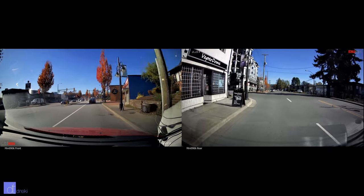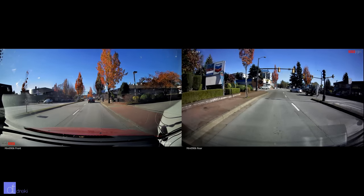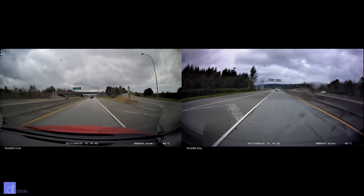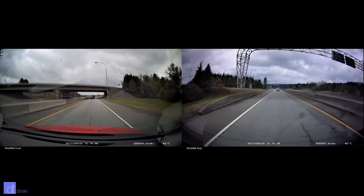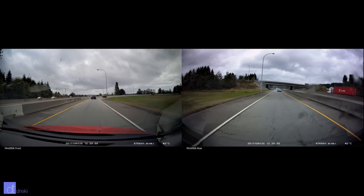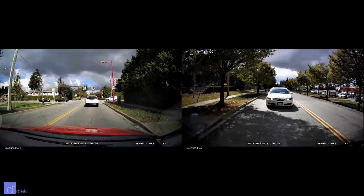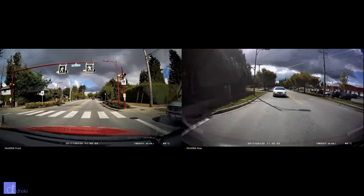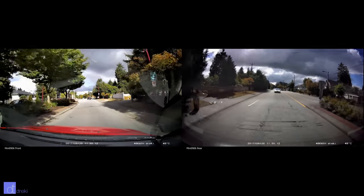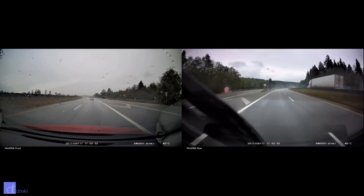Eventually I was able to get it to read a memory card and update the firmware, and since the firmware update I haven't had issues with files not being recorded or with it freezing. So maybe they fixed both of these things, but I've only been driving with it for one month since then, so it's hard to say. I chatted with a couple of other people also reviewing this camera, and they said they hadn't had these reliability issues, or if they had, they found solutions. For example, using a better power adapter and a high-quality micro USB cable generally solved the problem of it failing to record the last file. I'm also now using a faster memory card — 60Mbps write speed instead of 20Mbps — and since then I haven't had issues with files not being written successfully.